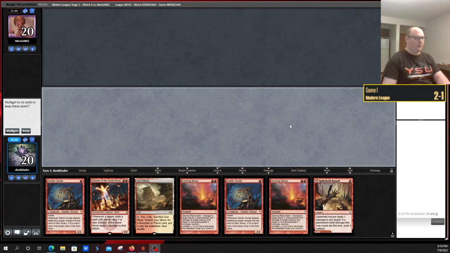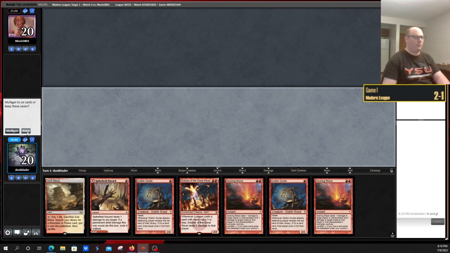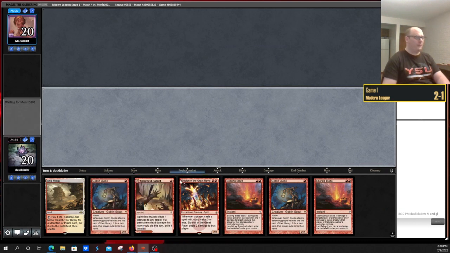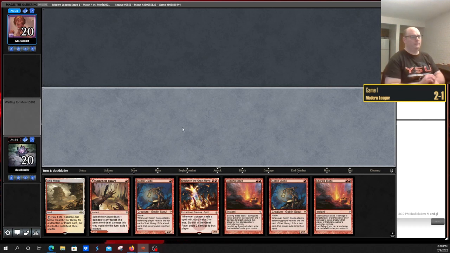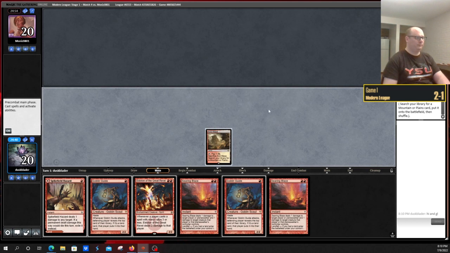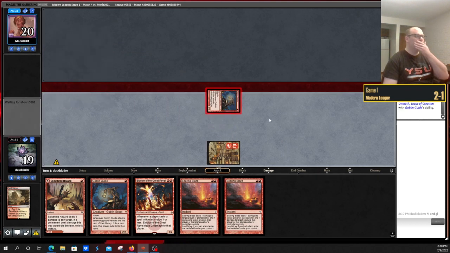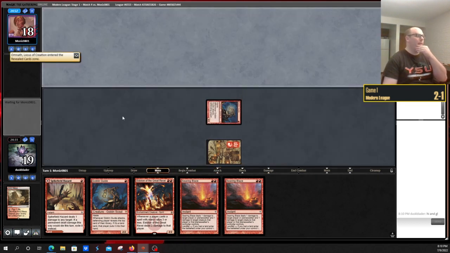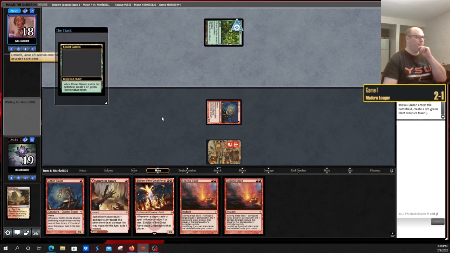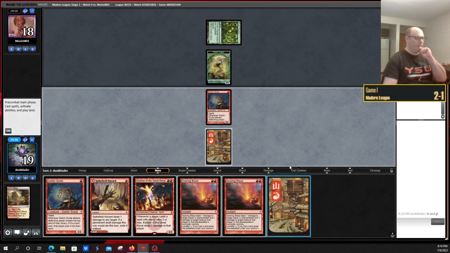What's up then? All right, take a look at this hand. I think we're fine. Sequencing is going to be a little bit weird, but not sure the Spikefield Hazard is worth the issues so far. Omnath. Okay. Omnath versus... Okay, so we're up against Glimpse combo. Got it.